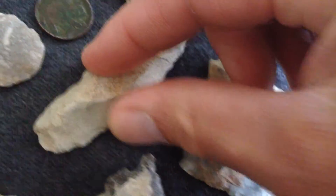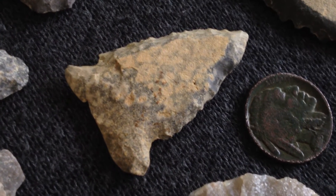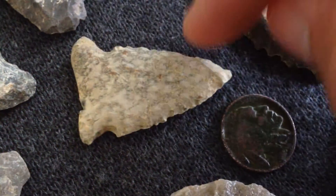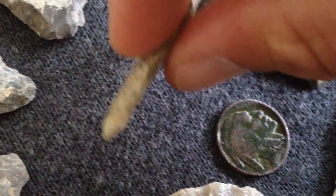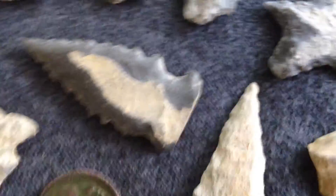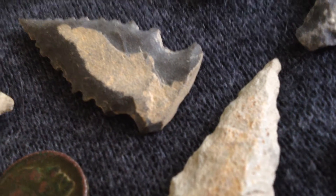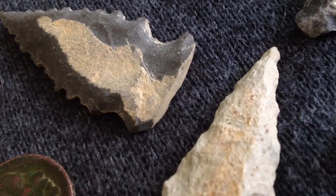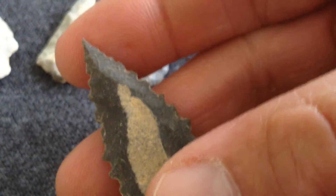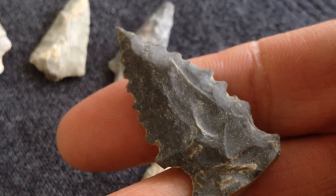Since I've really never shown these for this purpose, I thought it was a good idea to do. Look at this — the Archaic. You can see the Cortex on it right here. Great point from the Archaic. Great style. That's what made it unique — the original stone on there. And then this one from the Archaic as well — Cortex on the bottom of the base. They just did it that way and it just worked and they had no need to change it. When you have a business edge that looks like that, Cortex here — you're ready to go. There's not a whole lot more you need to change about a point like that.